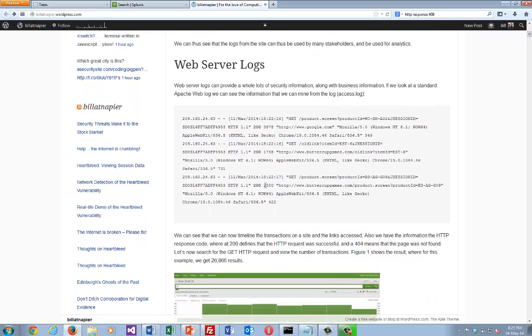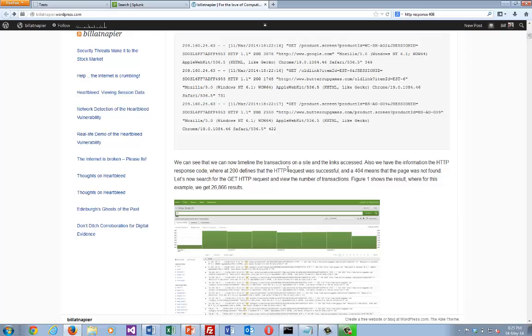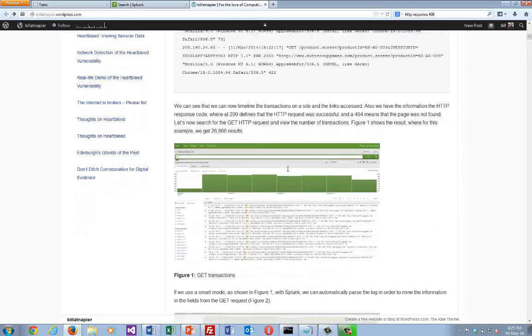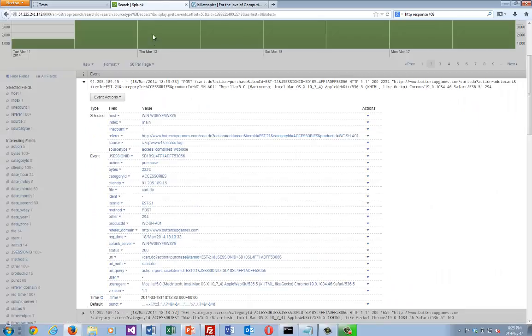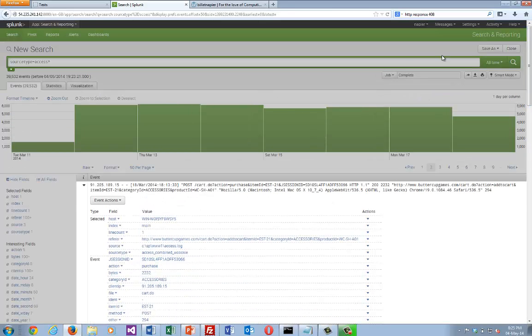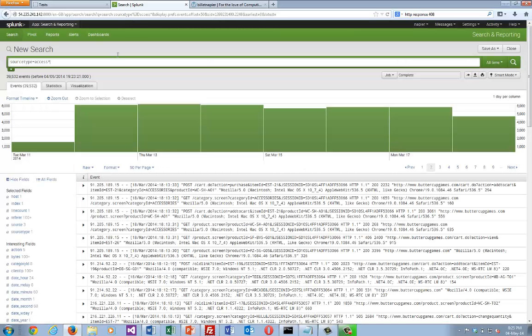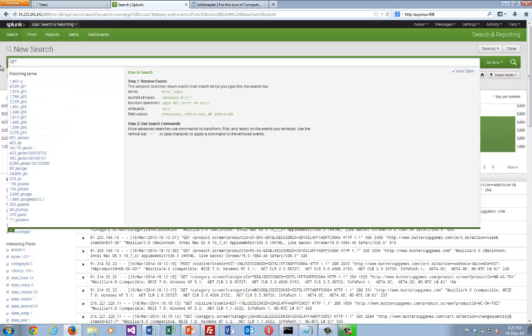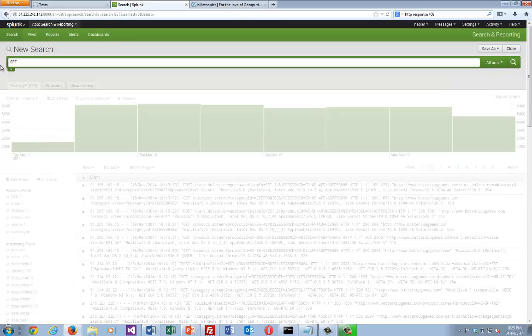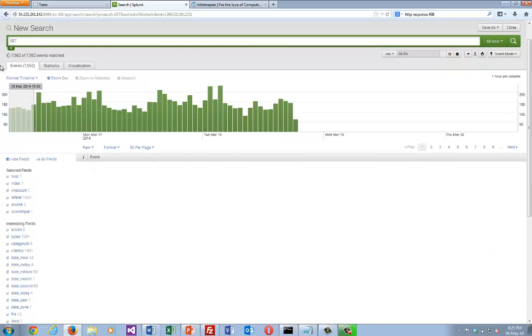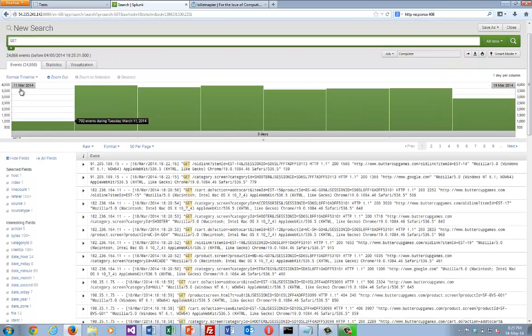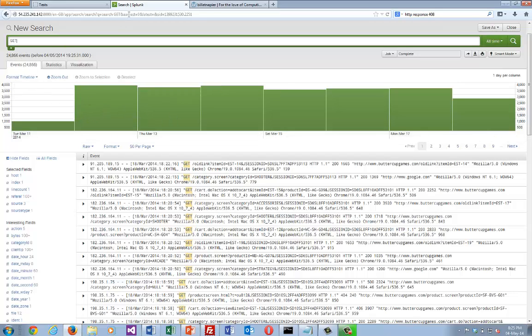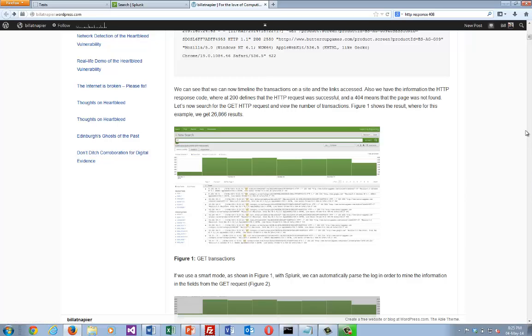From that data we can mine the information. The first thing we'll do is have a look at the gets. The gets are caused when someone accesses a page from a URL. The other type that we can get is a post. So these are all our gets: there are 24,866 gets in there, and these are the gets that we have.